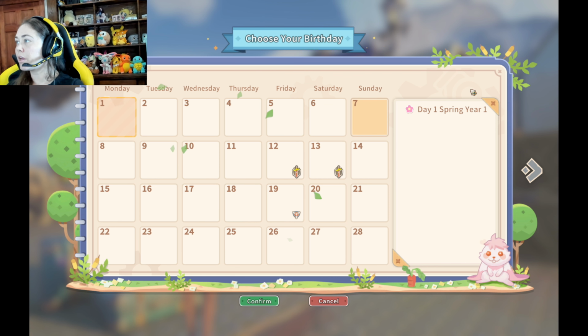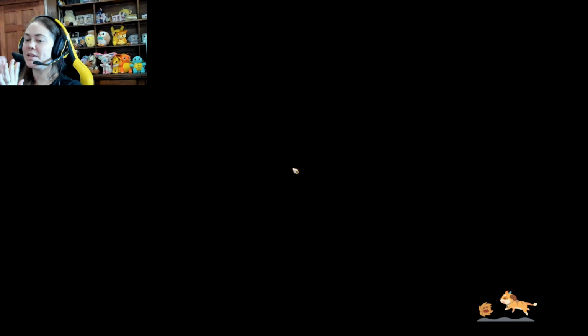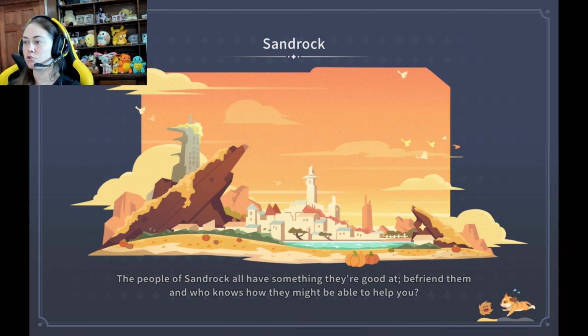So first things, we gotta pick our birthday. I usually just go summer 24, because that's just what I pick for my birthday. Alright, let's do it. Opening scene time. Let's see how much it's improved. I'm so excited to actually get to play the whole main story now.